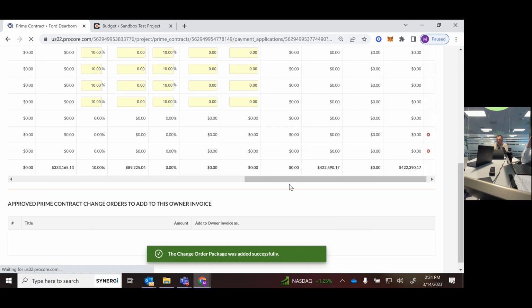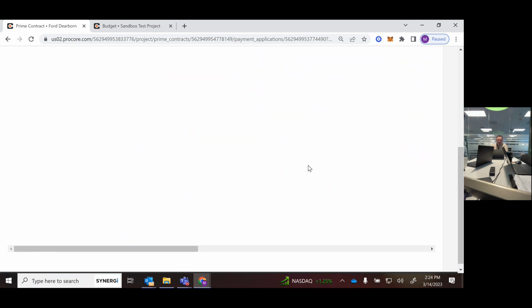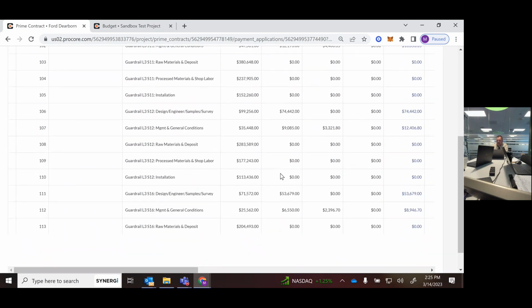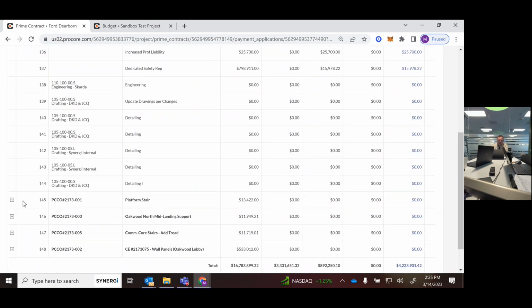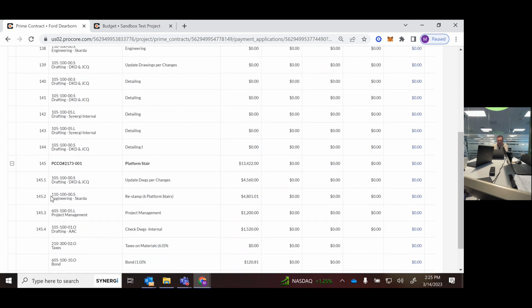So if it sees another change order for you, it's automatically going to ask you, hey, do you want to add this? It wants to add them on its own first. The other thing is, even though that's one of those change orders, and we say we want to do new line item, same as above, here's the example of that. The new line item is 145. Because I clicked same as above on others, it's grouping those all into 145 and doing a separate number.